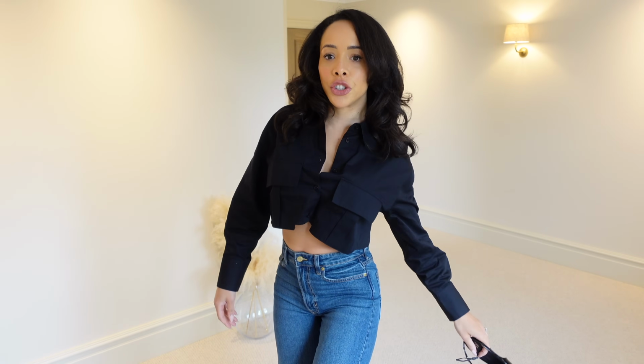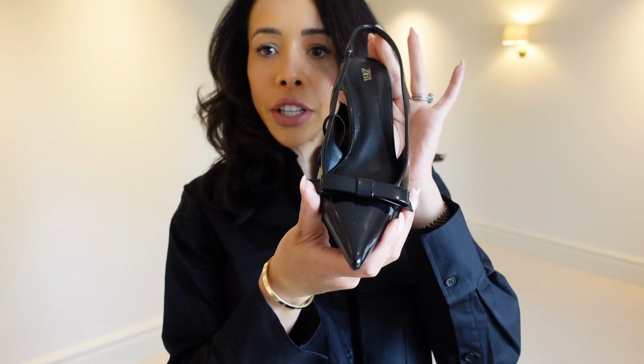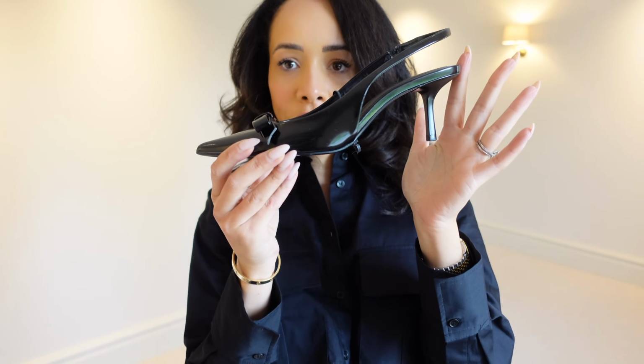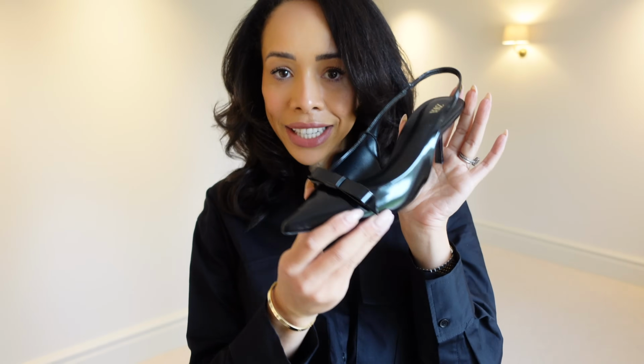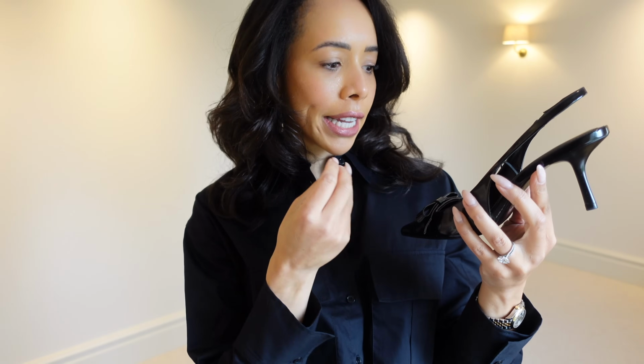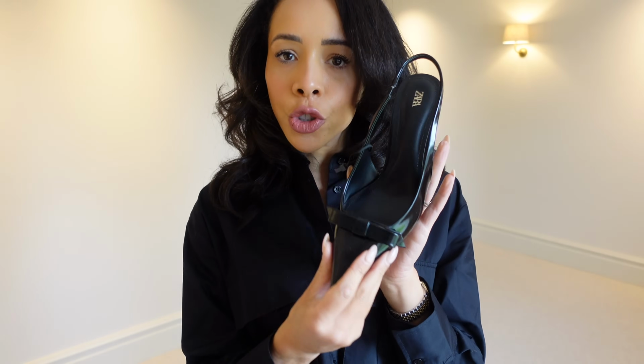In addition, what I also wanted to show you were these shoes that I have got from ZARA. Now, these are absolutely cute. I can't believe the price of these. These are $35.99. Seriously, $35.99. They have a cushioned sole. I think the label says something about an airlift technology, so it's obviously something in the way that they're making their shoes. But they are super comfortable.